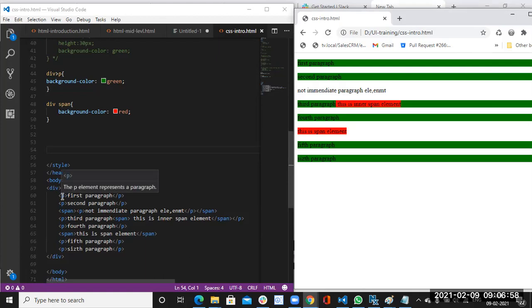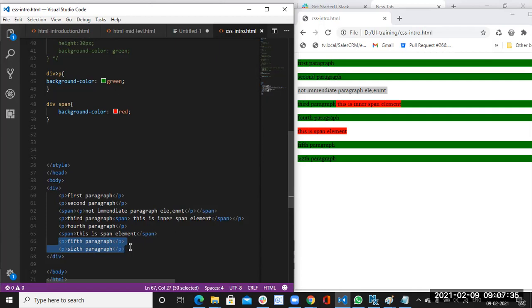So what happened? These P elements are direct children of the div, right? But this P is not a direct child. It is the child of span. Because of that, with greater than P, the green background is not applied to the non-immediate paragraph element. The fifth and sixth paragraphs are direct children only, so it is applied to them.